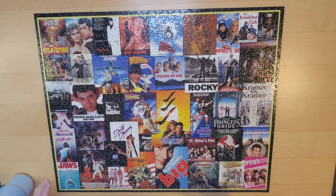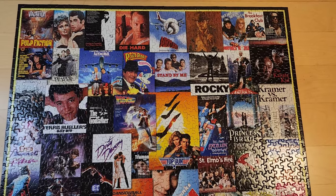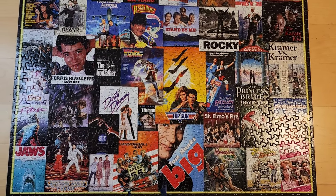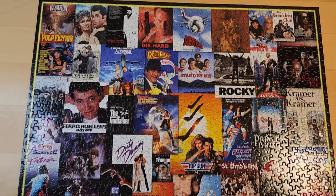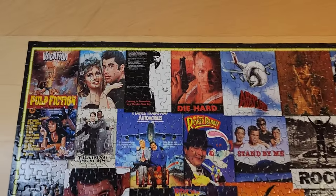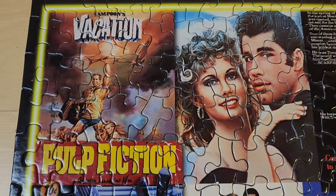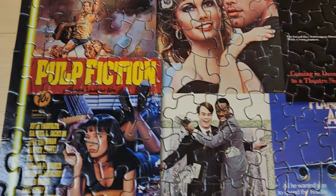It was so much fun. I love all of these movies. I'm a big movie person. I just turned off my lights here a little bit so you can see it a little bit better without too much glare, but I'm just gonna zoom in on some of these movies, and I don't know how many of these you've seen. If you want to comment, I'd love to hear.